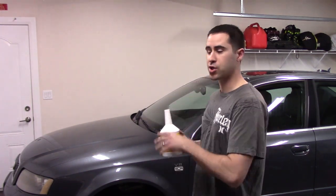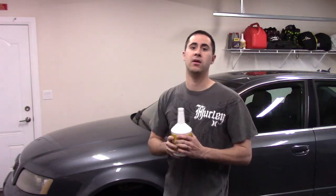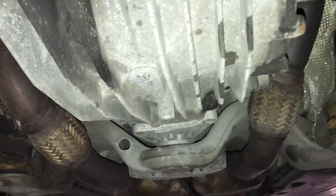So you guys will see that this procedure is actually really simple. All you gotta do is jack the car up, make sure it's level. So you gotta jack the front and the rear up at the same height. All you gotta do is climb under the car and find this drain plug. The drain plug is a T55 torque.